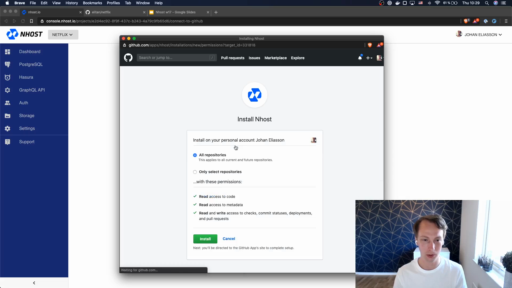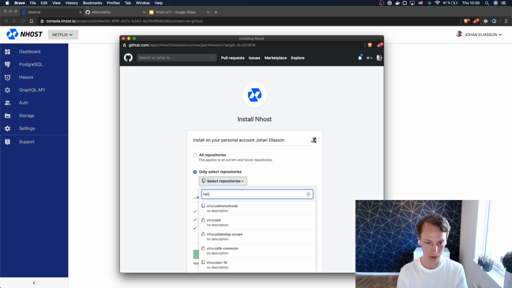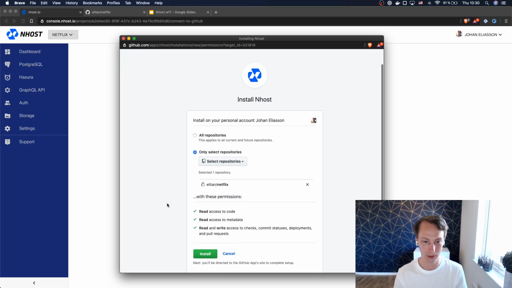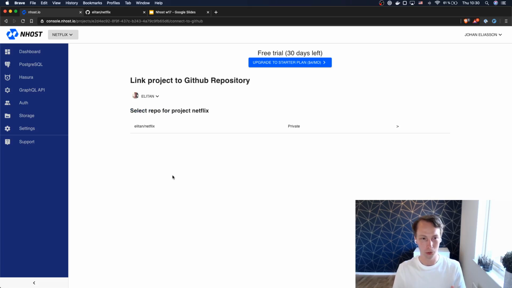I'm going to install it on my user here. I'm going to select that Nhost will only be available to use the Netflix repository. I'm going to install. So now I'm installing the application. Boom! Everything is connected now.